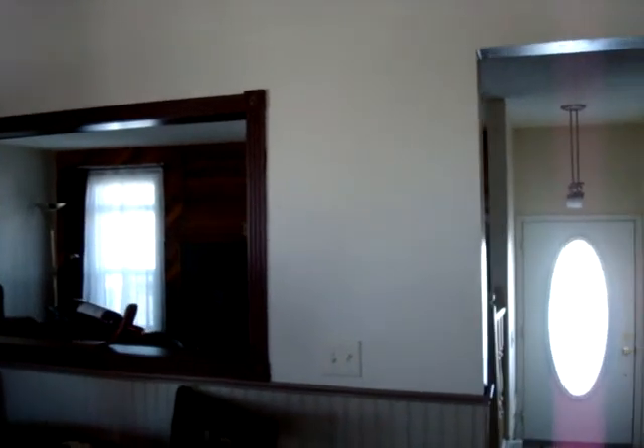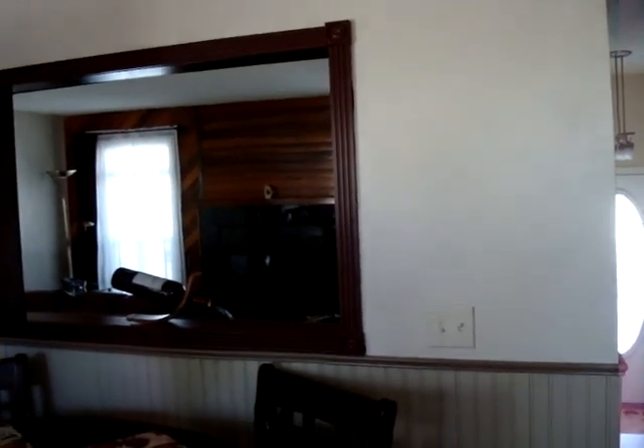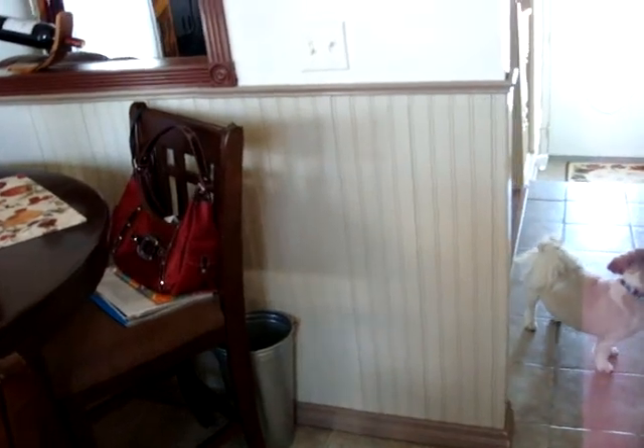This used to be a solid wall here and I couldn't figure out where to put an opening, so one day I just took a hammer and flung it at the wall — and that's where my hole went. I was in tears trying to finish the edge on it, it was just brutal. I put wainscoting on here too, which was really easy, and I put a new light fixture there, there, and there.